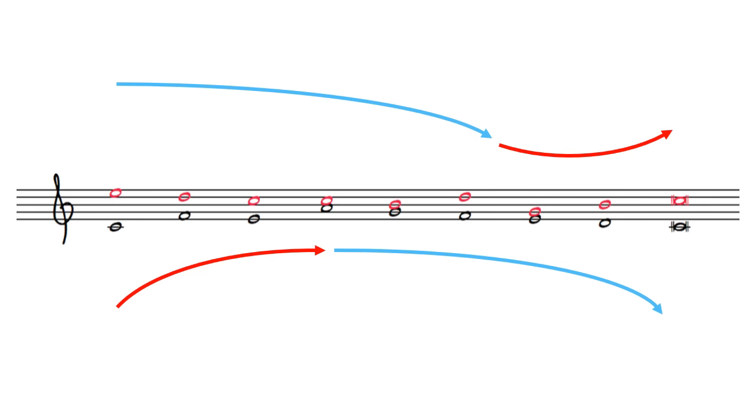Let's listen to Schubert's counterpoint first on its own, and then listen to the two melodies together.